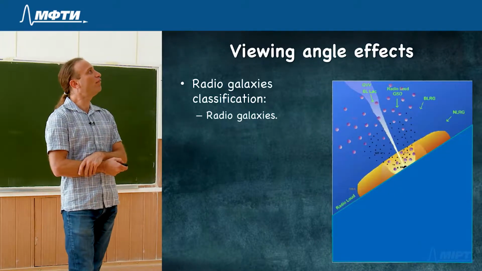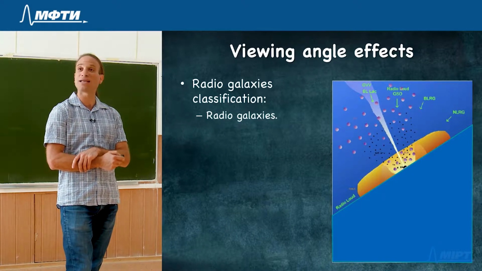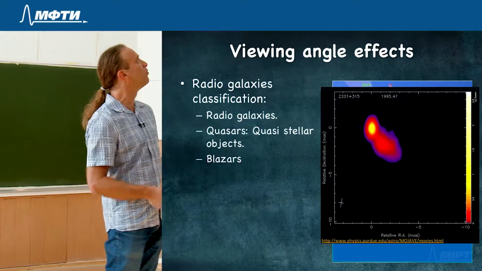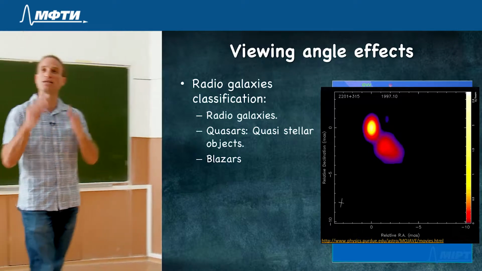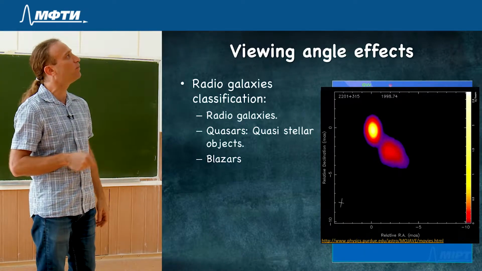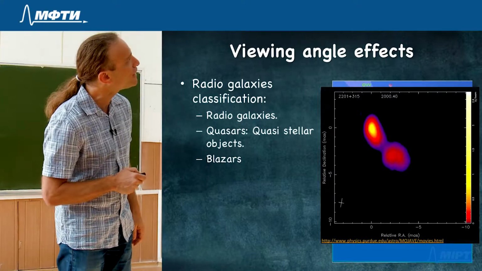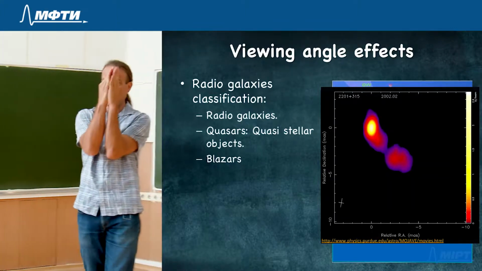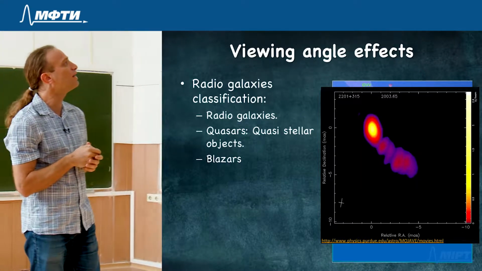Okay? If we are even closer to the axis, actually on the axis, what we see is something even more extreme, and these are known as blazars. So blazars are just quasars that we see exactly along the axis. What we see in blazars, when we look in radio, is blobs, and this is a blob coming out of the center of the galaxy. It moves a little bit at an angle because we're not exactly on the axis, we are a little bit to the side.